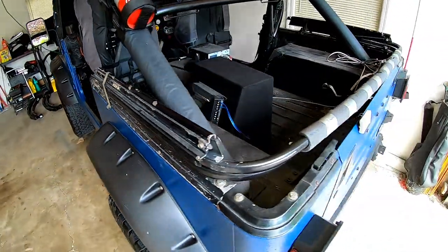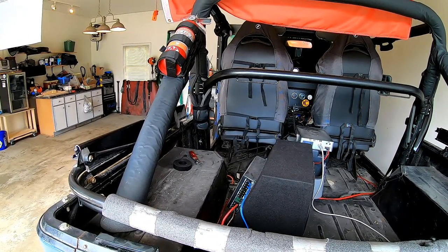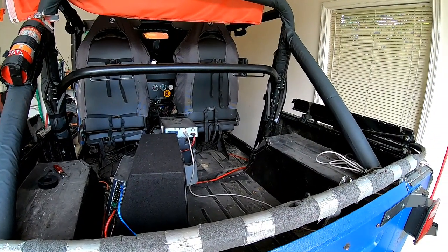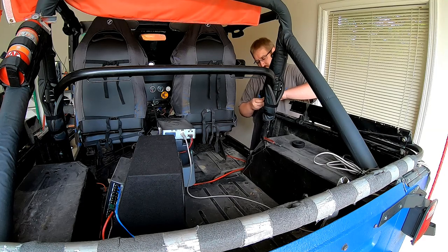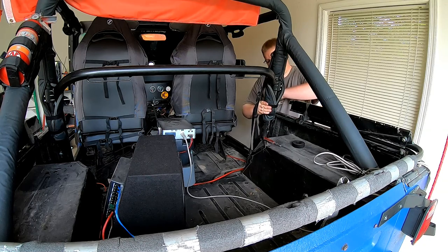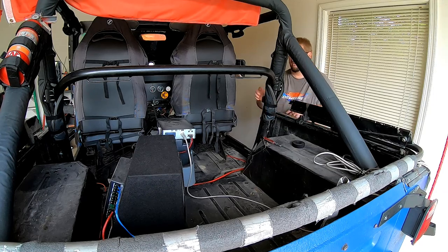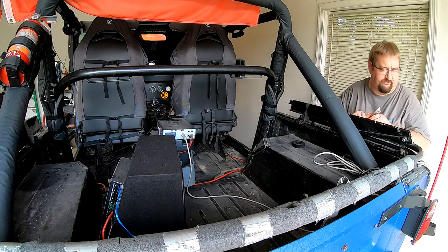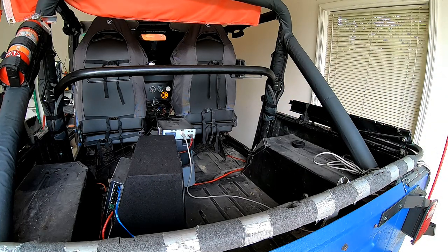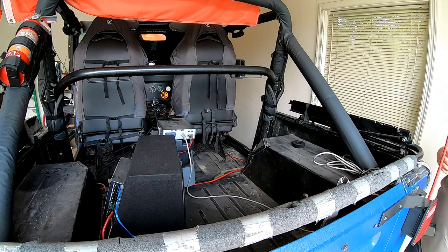Take another look from the back. Okay, so that's not too bad, actually. I think it looks pretty good. I mean, the roll bar padding is what it is, but again, I like the roll bar padding, so I'm going to keep it. Do some Velcro on the other side. Done deal. Oh, it looks like a spot I have to fix right there. Dang it. So I do have to do some touch-up work.